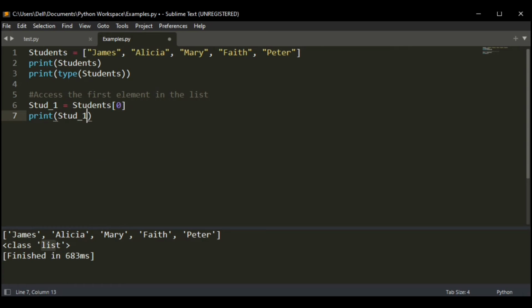Let's run it. stud1 is James, you see. And then let's change this index from 0 to, let's say, 3. We know that index 3 will be 0, 1, 2, 3. That will be Faith, right? Let's see if it's Faith. Let's run this again. See, it becomes Faith. So that's how we can access the various elements.